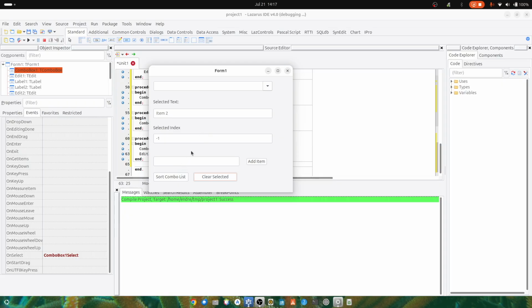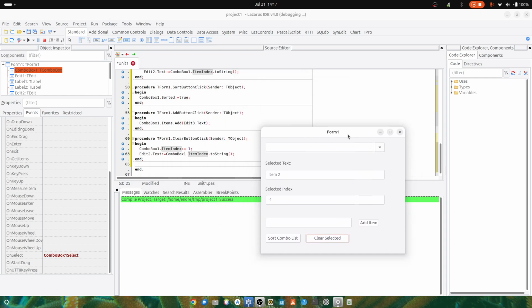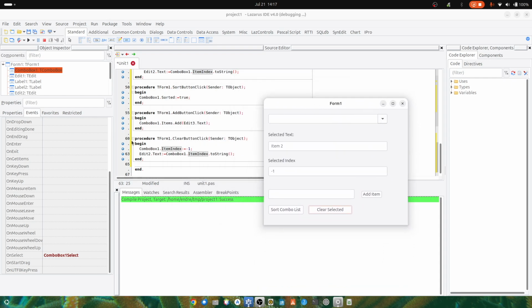Okay, so let's see the add item solution, or how we can add an item to the list. For that, I was setting up this button. When I'm clicking on the button, the text I'm entering into this edit text field will be added to the list. Currently we have 4 items, and let's say I put in edit 1, for example.